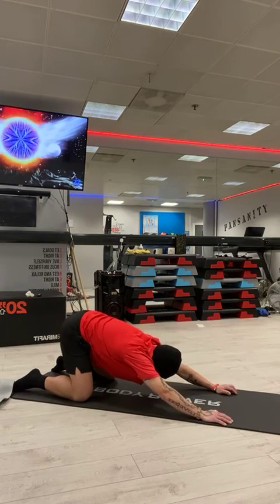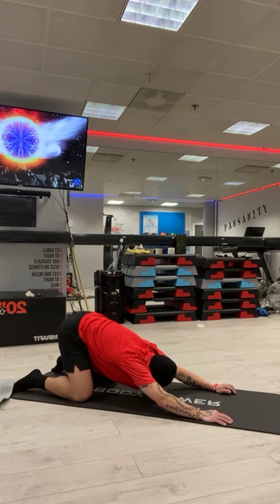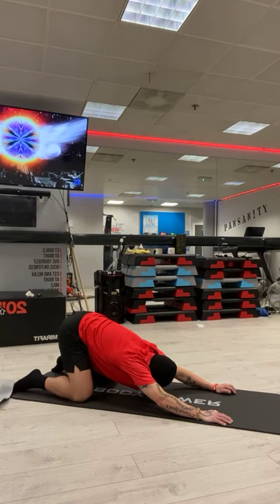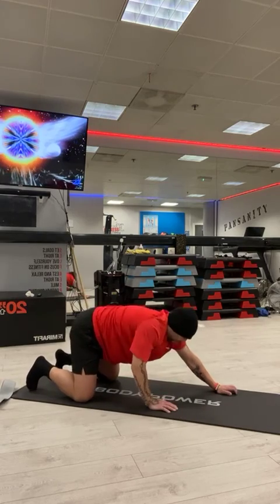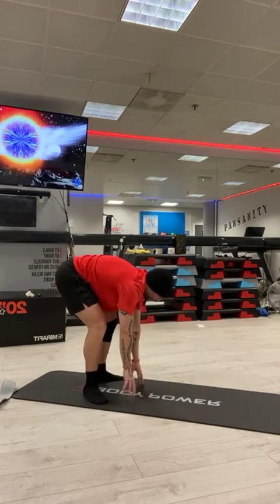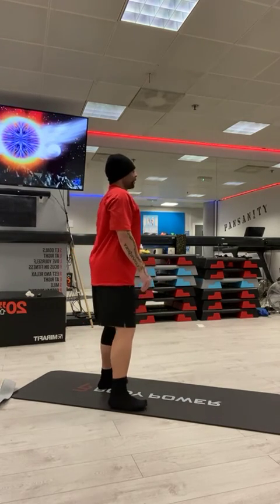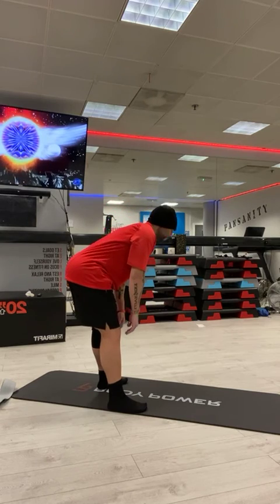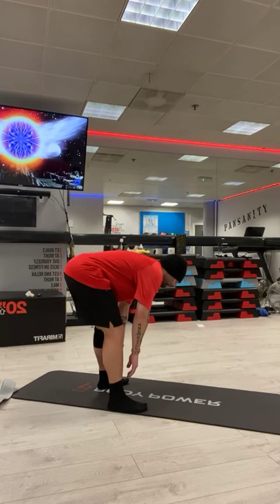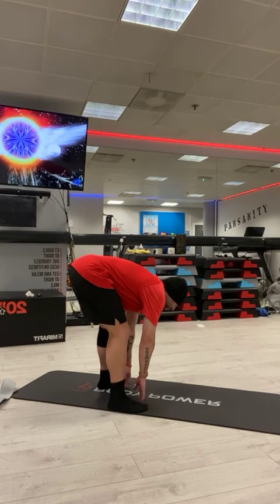Go into a cat stretch. Open up them lats, the lower back. And then we get on all fours and then get yourself up. And as you're in this upright standing position, we're gonna go into a body fold. So we're gonna go into a back stretch, a stiff-legged deadlift.